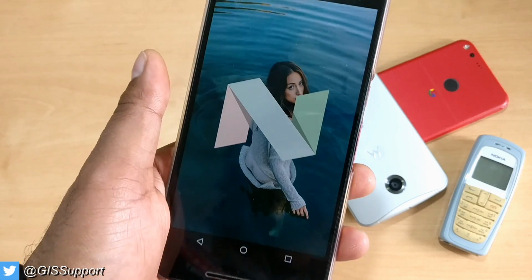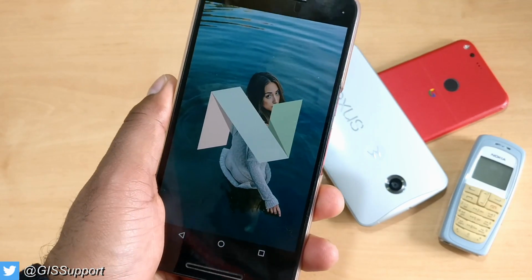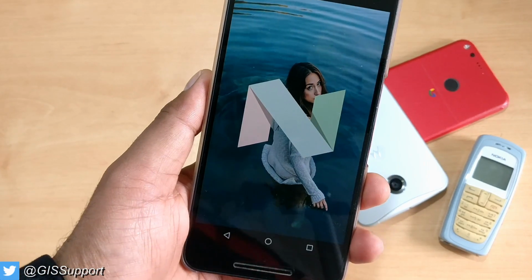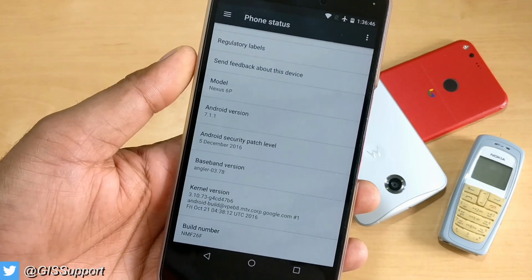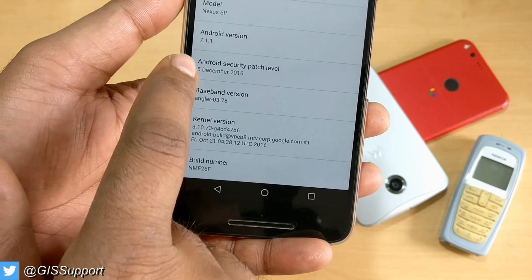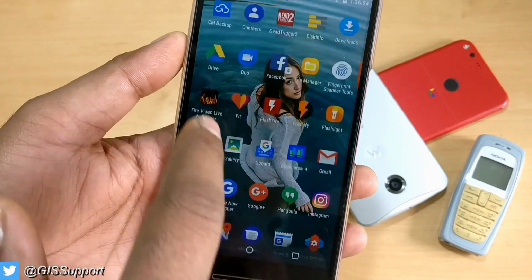For example, in case your devices are the OnePlus 3 or Nexus devices, which have very good support for rooting from TWRP, from a lot of CWM, and everywhere Chainfire, they support it a lot. So right here, this is my Nexus 6P. As you can see, this is on the latest 7.1 Nougat, but the build number I have here is actually the December security patch level, NMF26F. But today I'm going to show you how you can update it.